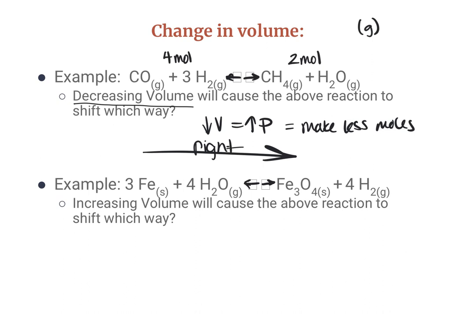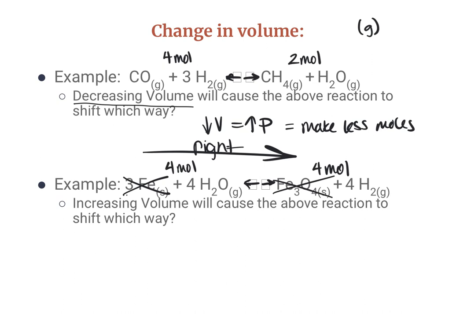If we're looking at the next one, this one's a little bit tricky because you might look at this and say, oh, there's 7 moles here, but that's not true. There are not 7 moles of gas. There's 3 moles of iron metal, that's a solid, don't include it. This side only has 4 moles of gas, so it's only the gases that we care about. So on the right side, I don't really care about this iron oxide, I only care about the hydrogen.